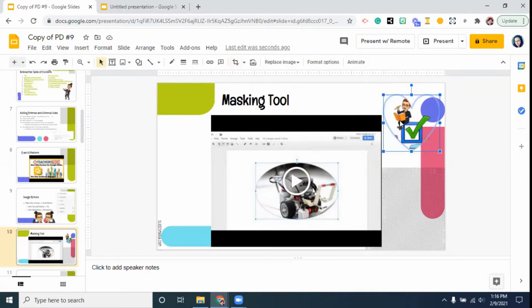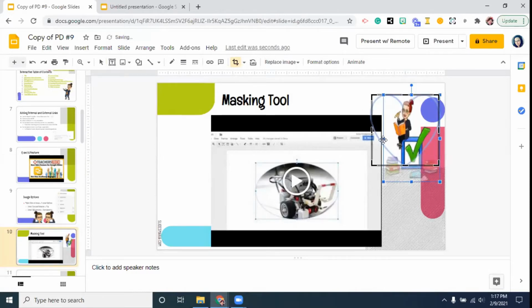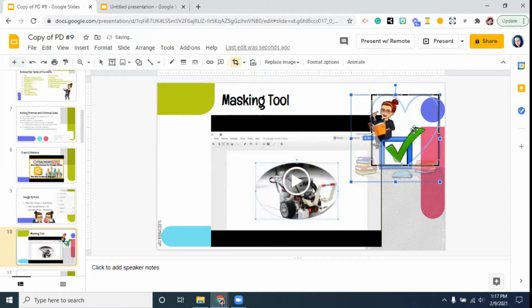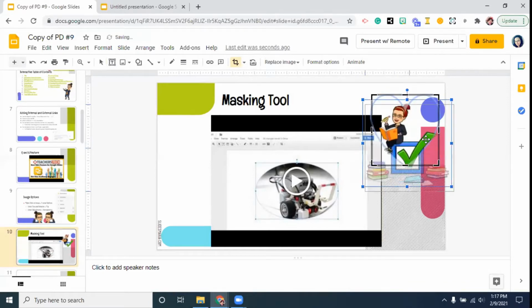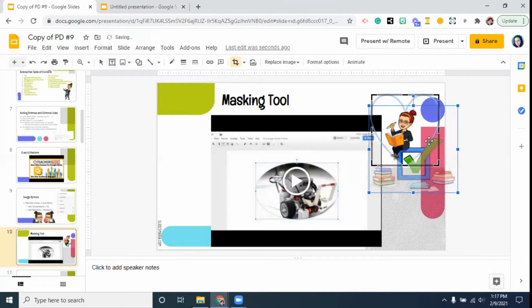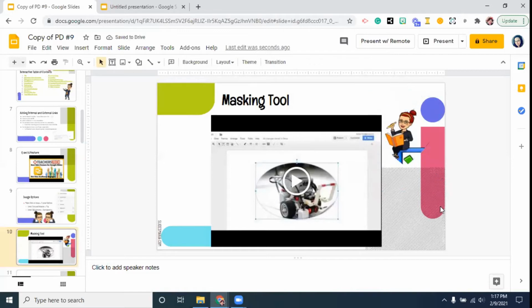If I want to adjust her, if I double click, I can make it larger, the heart larger, or I can adjust the picture underneath. So I can adjust her, and then I can shift her around underneath if I want to and put her down here in the bottom of my heart. So there's lots of options that you can do, and then it cuts in that shape. It's harder to see the top parts because the Bitmoji's got a transparent background.